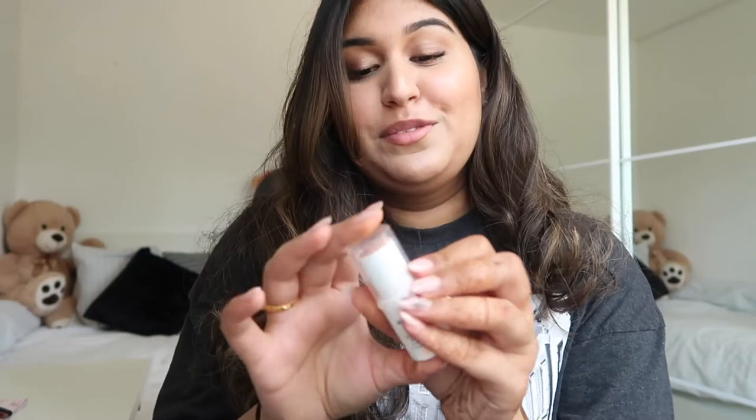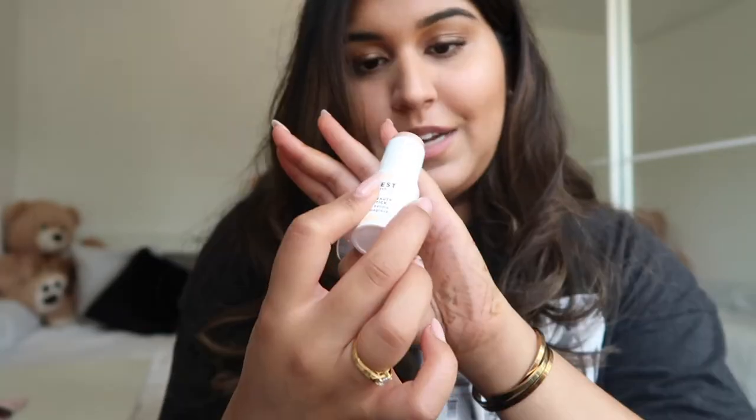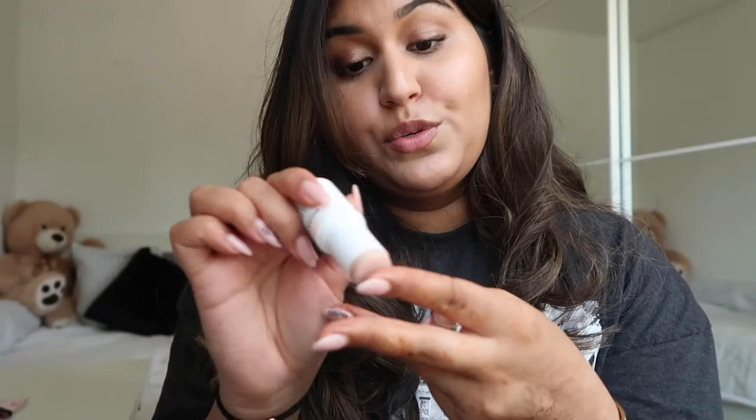My skin is still a work in progress — it's not great, but it's a lot better than a while ago when I had a lot of acne. I might make a video in the future about that. The next product from Honest Beauty is this Magic Beauty Balm Stick. You can basically use it for everything — it's a simple balm with tiny glitters in it, and when you use it underneath your actual highlight it'll make your highlight pop even more.